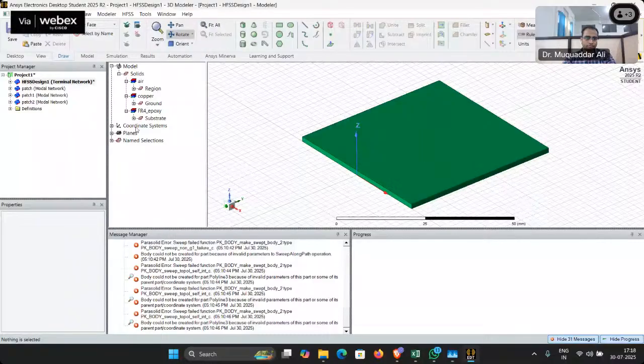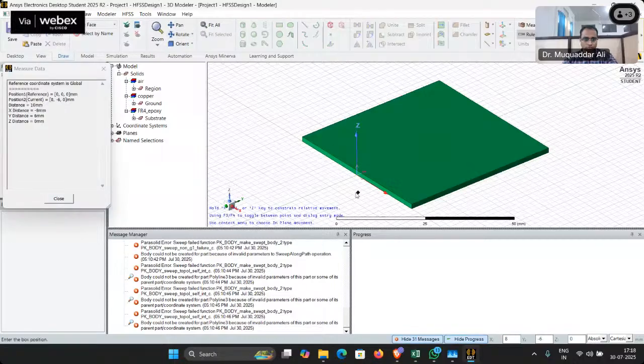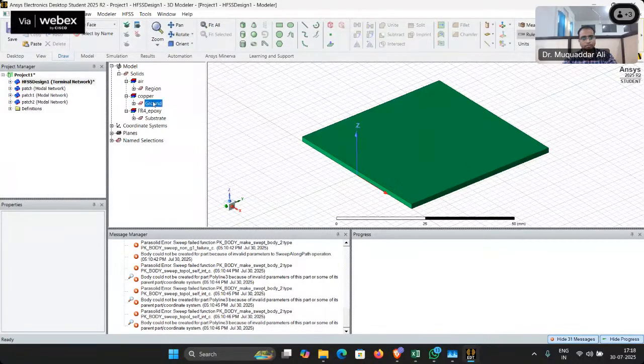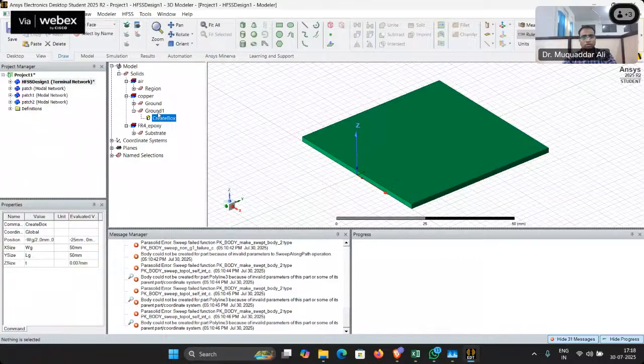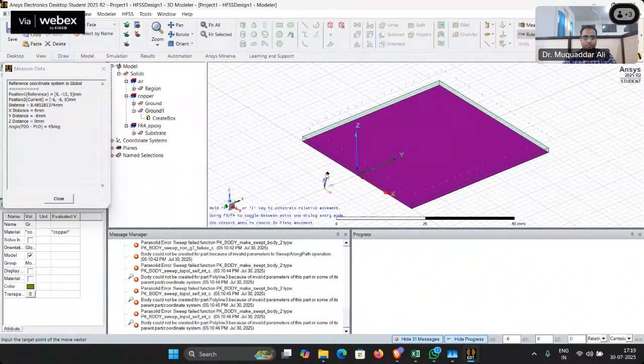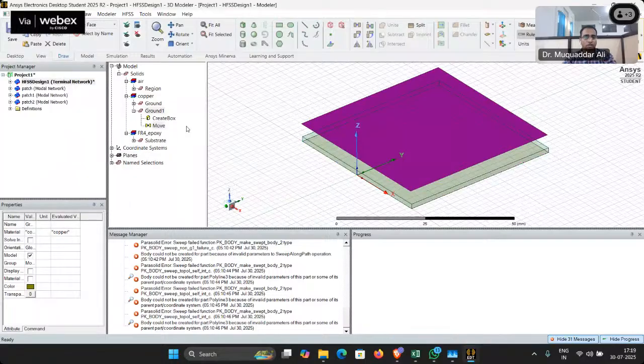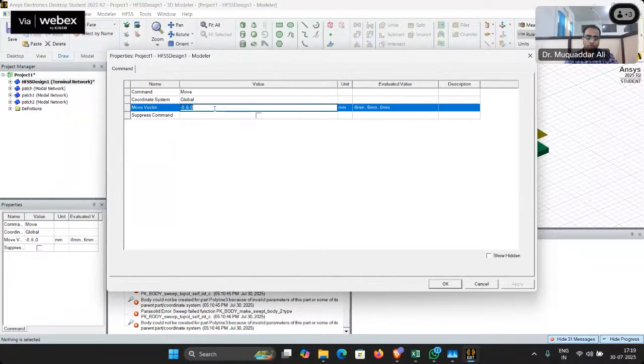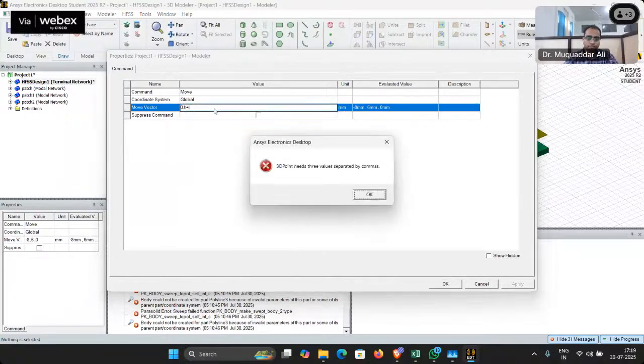So now I create a copy of this ground plane, and I will move this ground plane upside like this, and I give it the value 0, p plus h.